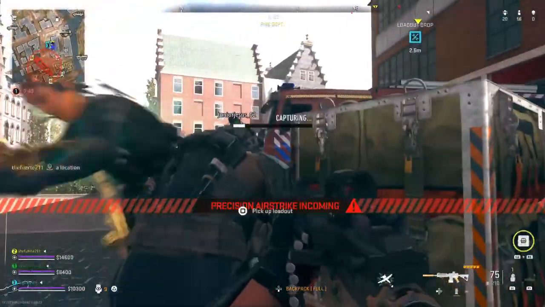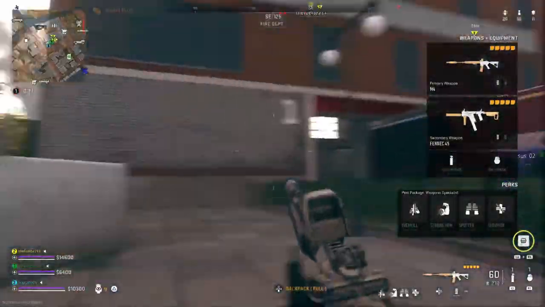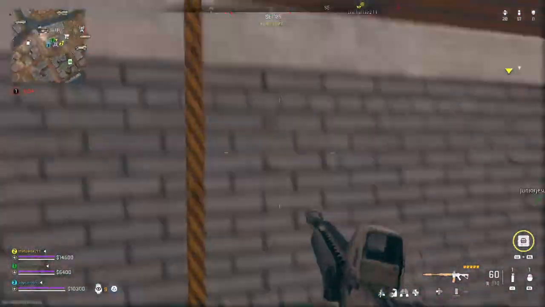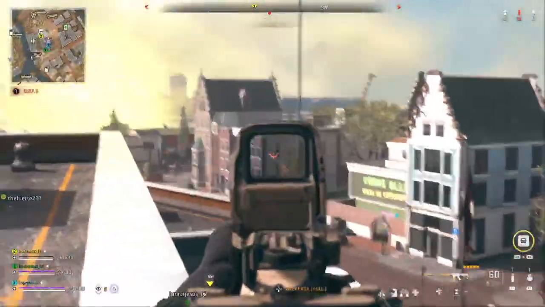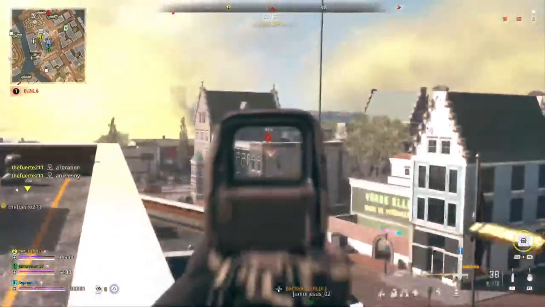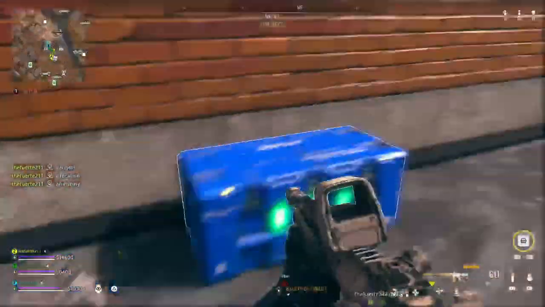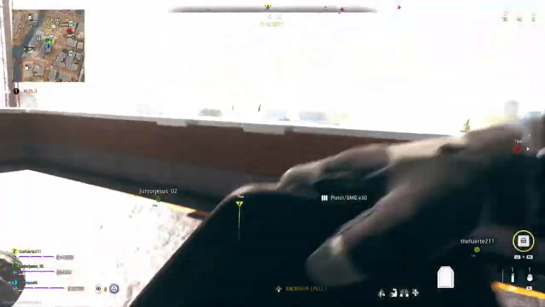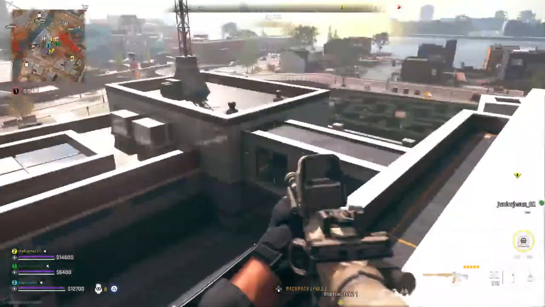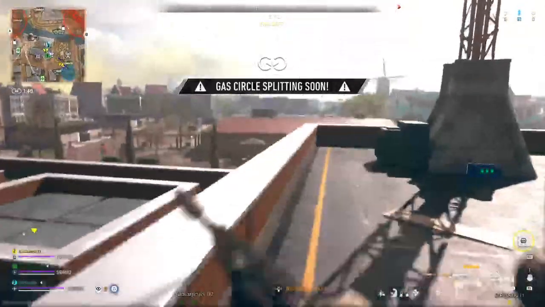Copy that. Phoenix 2-3 is on station. Drag inbound. Impact, no joy. Visual on moving. They tagged me! Our mortar strike is inbound. Hostile UAV in the sector. The gas is starting to split. Stay sharp down there.